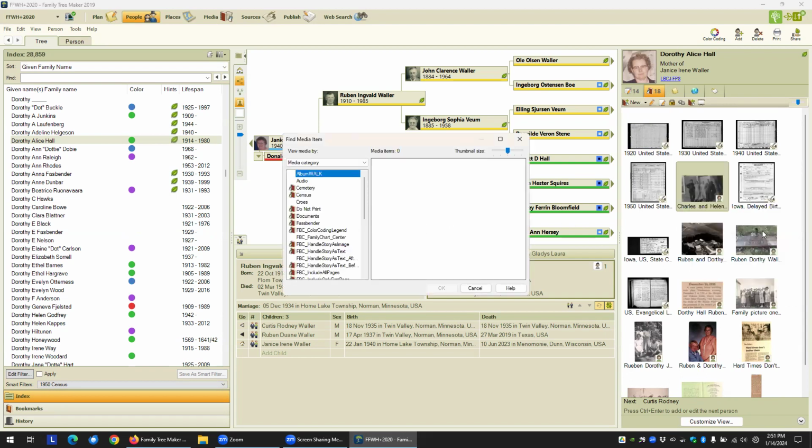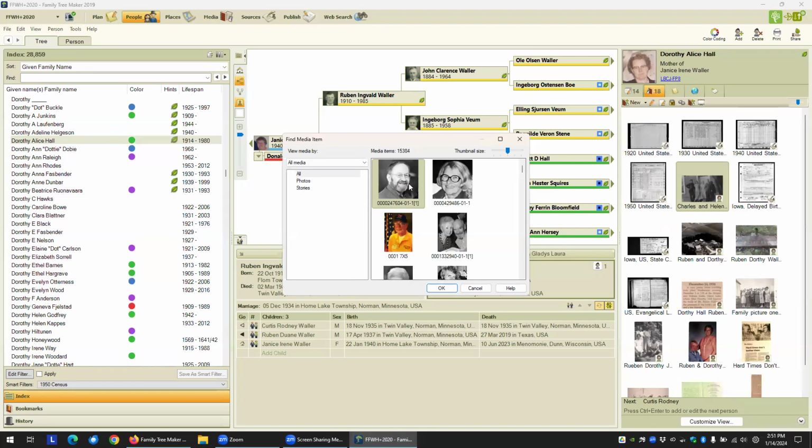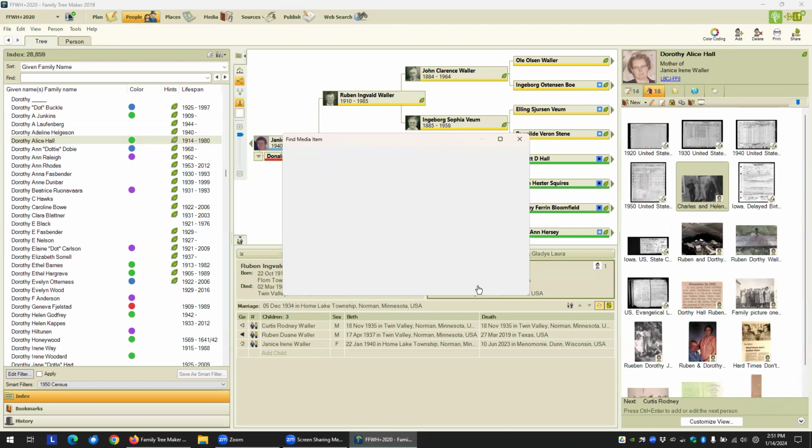So since we added it and didn't link it, it'll go to the top or to the last linked image you did do. So if there's a group photo, and I selected the photo, then for each subsequent one, it will come up to that photo. But basically just have it always come up to the last photo you add or link.